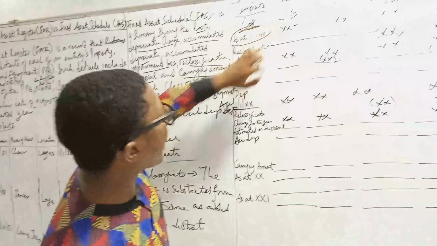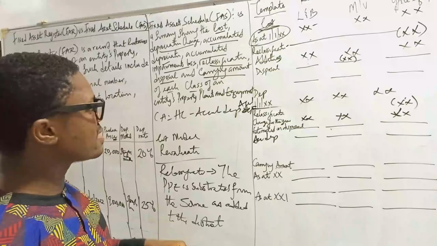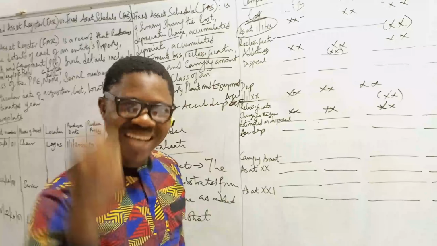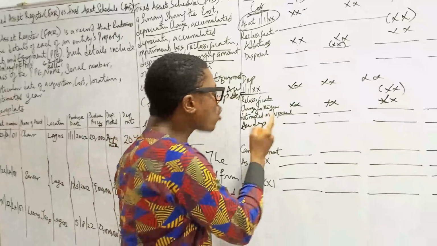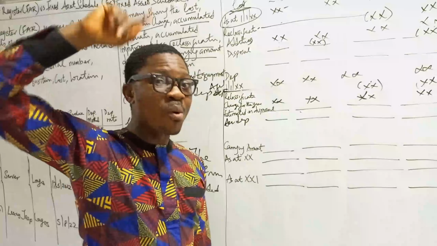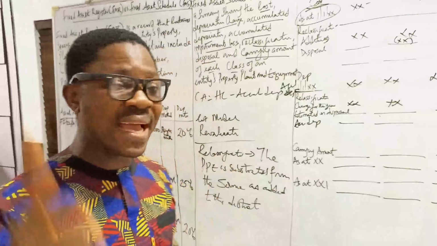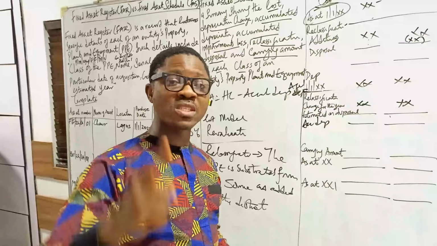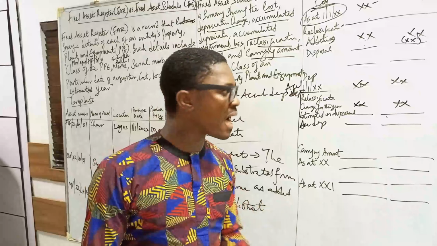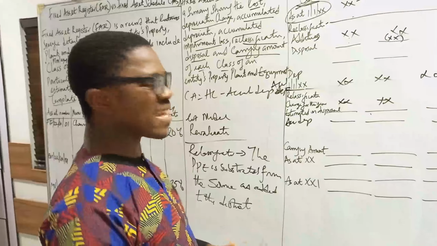Recall that disposal was deducted from the historical cost. That also means that the accompanying accumulated depreciation as at the period of disposal must also be subtracted from the accumulated depreciation. Why? Recall that when we were doing the recognition, the accumulated depreciation as at the day of disposal was debited back to what? To disposal, to the accumulated depreciation account. Why? Because the asset is no longer in use, and once the asset is no longer in use, what will happen? It has to be recognized.